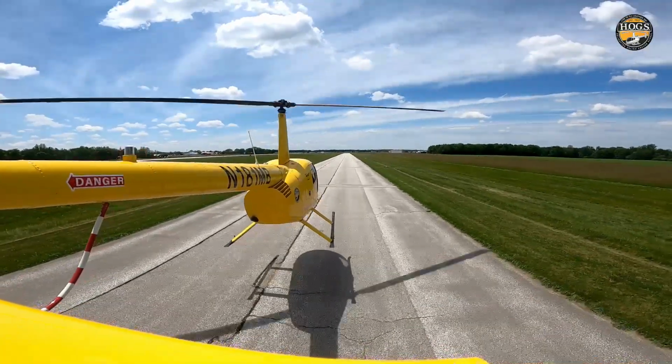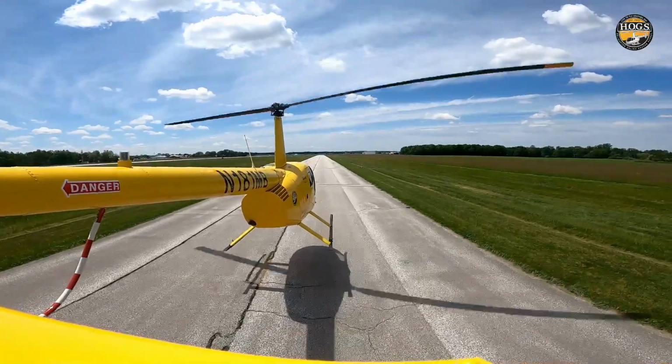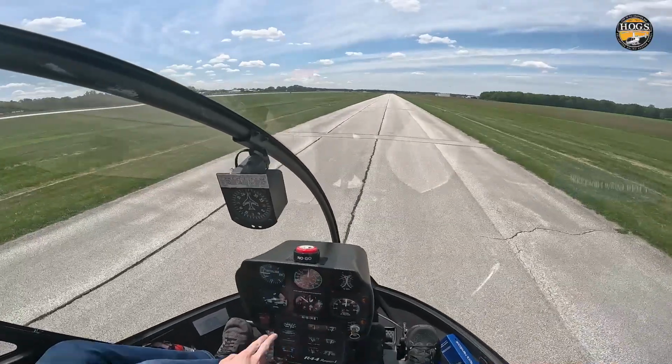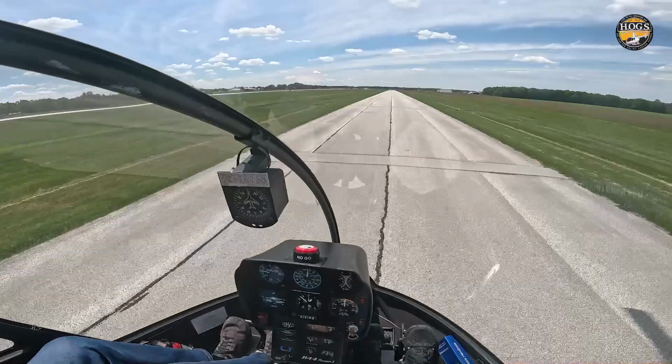Okay, now what do you want, CFI? We'll see if we can get a couple of quick stops in, and then we'll go around and set up our straight-in auto. Okay, so no warning lights, all the gauges are in the green. We're good on fuel. Carb heat, timer's going. We're clear forward and above. All right, here we go.